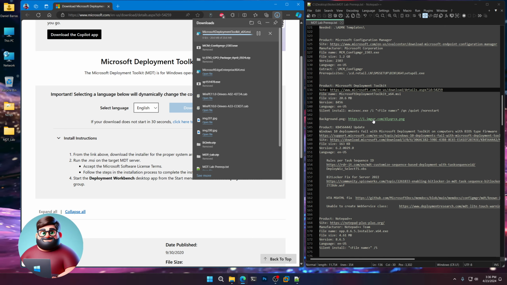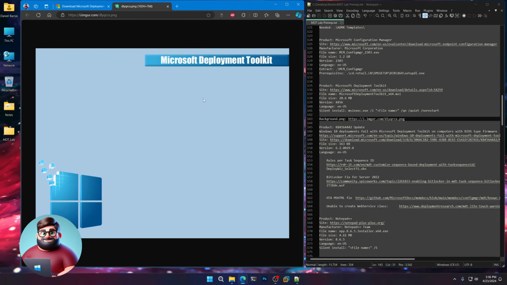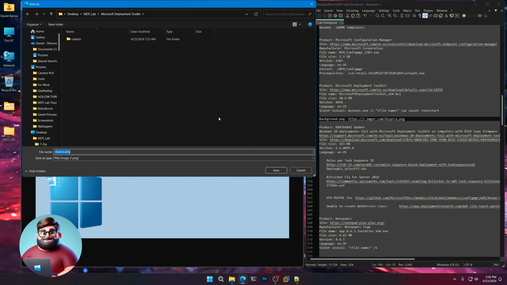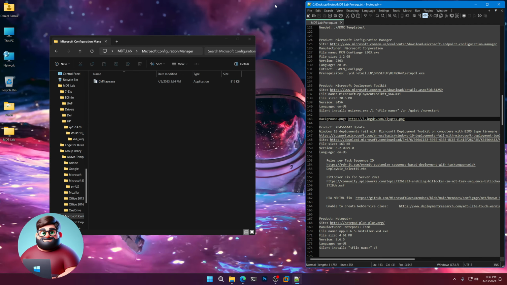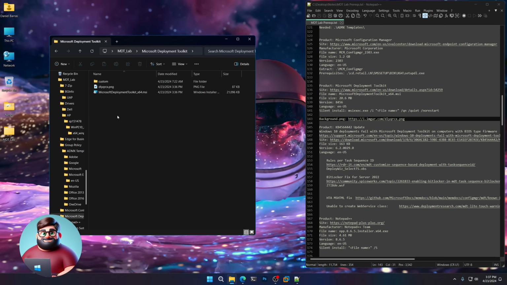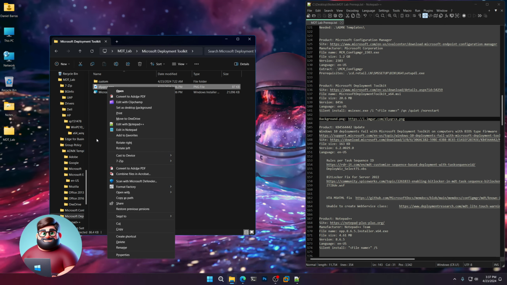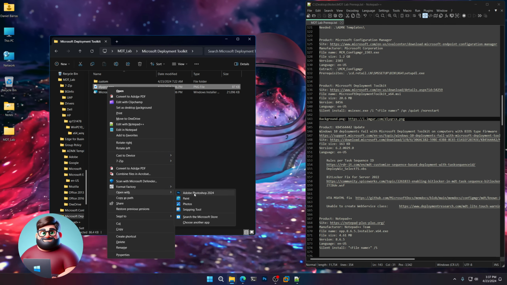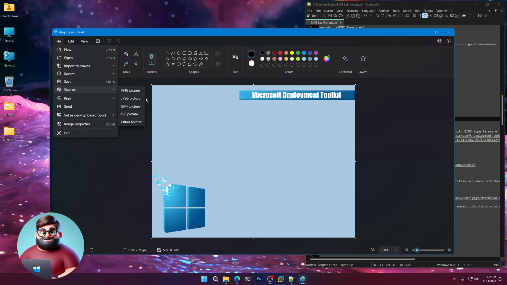Now, I've created also a custom background image for our deployment. We're going to save this in the same folder, but I'm going to rename it. So what we're going to do, we're going to go to Microsoft Deployment Toolkit. We're going to shift right click on this. We're going to go down here to open with Paint because we're going to save this as a bitmap.